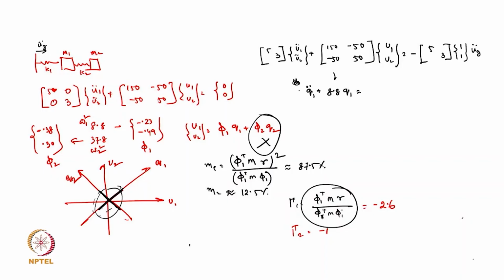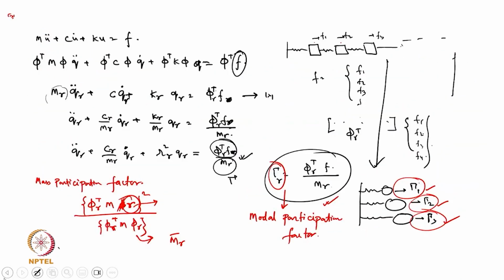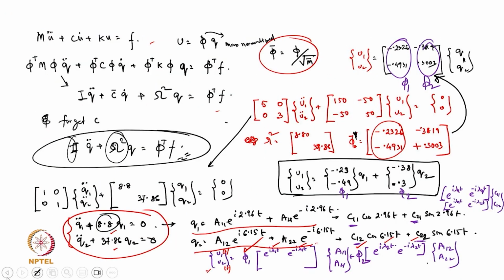8.8 Q1. If you just go back to the last equation, Q1 equal to this portion, 8.8 Q1 equal to 0. There was free vibration, that's why it was 0. Now it is forced vibration, so there should be the force component. But we have already mentioned that F1, F2, F3, whatever force is coming, these forces are not the same, because that is a rotated coordinate already.